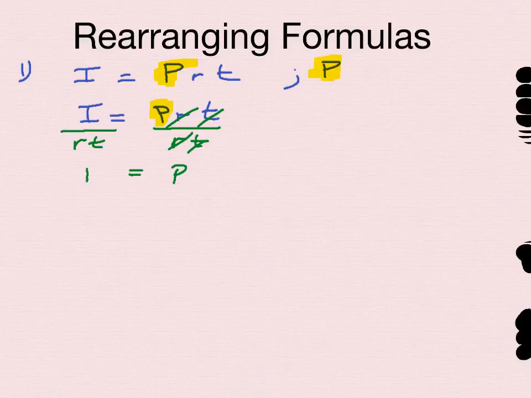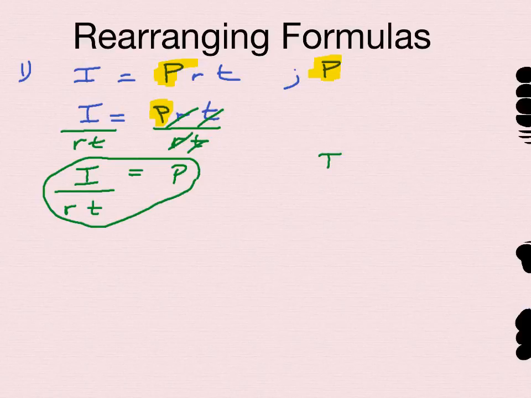So the principal is equal to the interest divided by the rate times the time on the bottom together. And this is a new equation, a new version of that equation. So if you were given, as you can see in your booklet, the scenario where you had $1,200 in interest, say you knew after you made a 3-year investment, you had $1,200 in interest, the time was 3 years, and the rate of the investment was 8%. And you can now work backwards and figure out how much money was invested in order for you to get that kind of a rate of an interest.